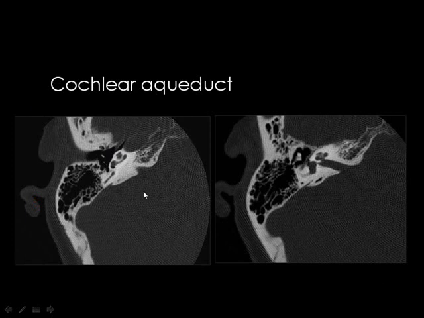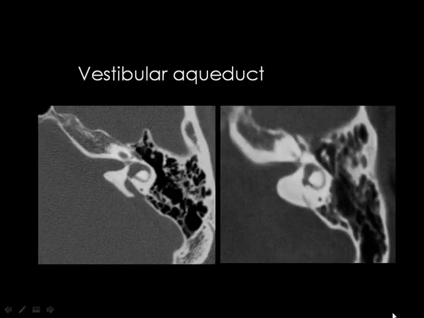Then what about the cochlear aqueduct? This is of course the internal auditory canal, and the cochlear aqueduct is almost exactly similar to the internal auditory canal, but smaller in size and lower down in section. If you go down from the internal auditory canal, you can see a small duct which simulates the internal auditory canal, but is small and lower down. This is the cochlear aqueduct.